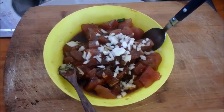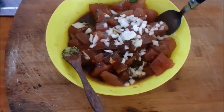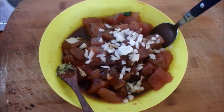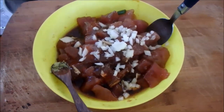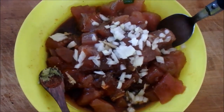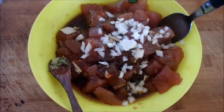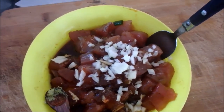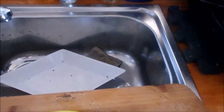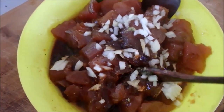Okay, to be continued. So I put that back in the freezer, just a small freezer to keep it cool. Until Paul wakes up, I decided to add some onions for texture. Paul doesn't like raw onions, but it gives a good oomph. And I put fresh green onions and a little bit of, what do you call that? Ginger, fresh ginger. And I made wasabi out of powder. I already made it, so I put it here so we can eat it later. Also, Paul doesn't eat too spicy, but whatever's left on the spoon, I'm just going to spread around.